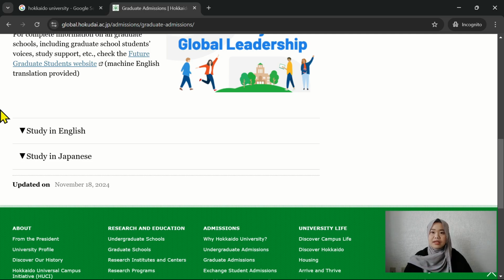So for studying in Hokudai, if you have no ability to understand Japanese, you can study in English. But if you can understand Japanese well, you can choose to study in Japanese.